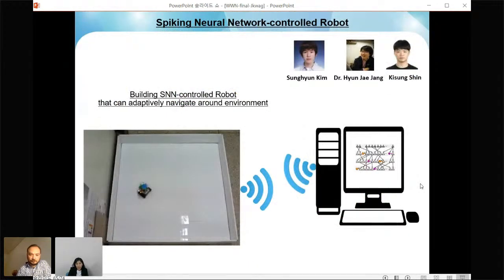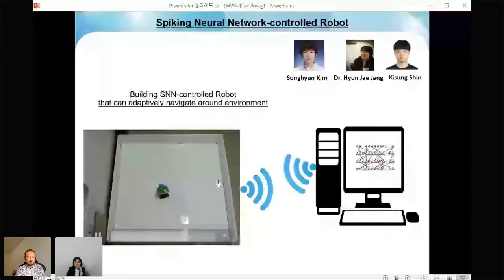Lastly, just to introduce what we're doing in the lab as well, we are building computational network models of certain purposes. I don't want to expose too much right now, but it's a spiking neural network that is sent to control a robot. In this case, we're trying to make a robot that can navigate adaptively. You can see it's avoiding boundaries already after learning. And this robot is controlled by a neural network that has spike timing dependent plasticity. And now we're trying to do this work as well.